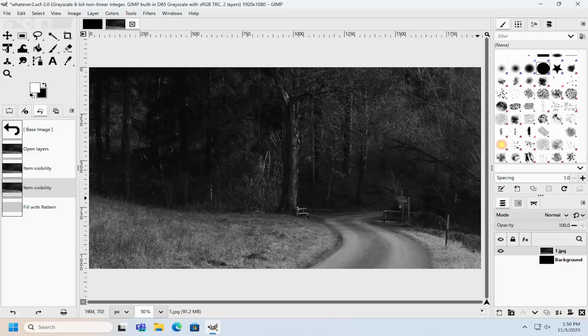In today's tutorial, I'm going to show you how to change the color space, so RGB color or grayscale, on your GIMP application by default, so whatever you want your default settings to be. So this should hopefully be a pretty straightforward process, and without further ado, let's jump straight into it.